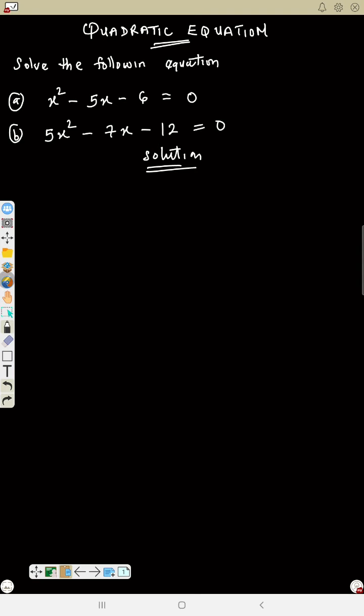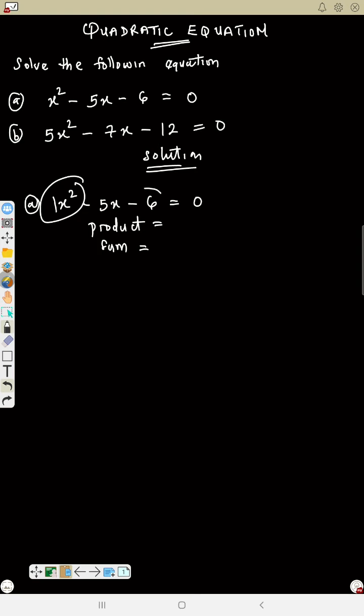Now let's talk about minus minus. So A, x squared minus 5x minus 6 is equal to 0. Now as usual, find the product, also find the sum. It's the same pattern for all, but here the product is 1x squared times minus 6, so that will be minus 6x squared, while the sum is also minus 5x. Take note. Now I have minus, take note of the sign always.